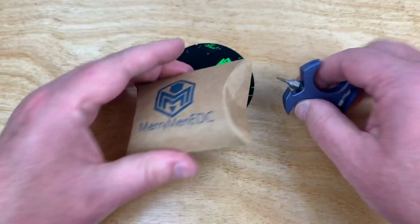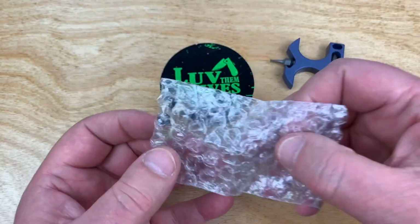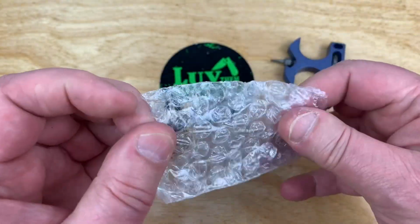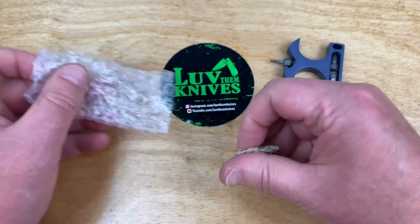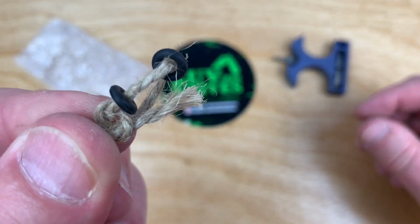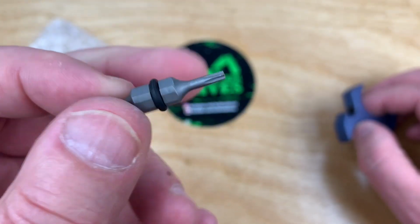Now let me take a look inside here. It just came in this little envelope type thing, but when I looked in here, I was going, what is this? And of course, a few moments later, I figured it out when I looked at the tools. Come here. A couple of extra of those little O-rings that go around the middle of these, okay? So number 8, number 6.